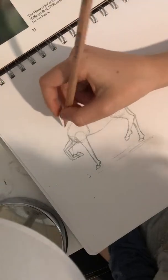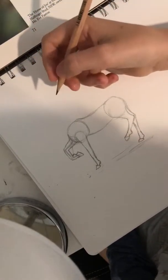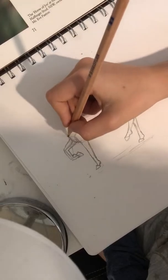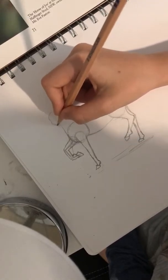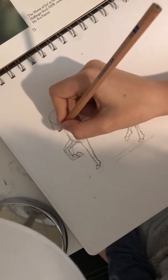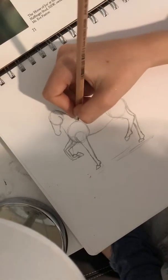Now that that's all done we can work on the head and neck area. The neck, as they are for pulling carriages, is quite thick - as you'll find with a lot of carriage and draft horses. I mean it's not a draft horse but they're quite stocky animals that are bred to pull. So you want to do that head nice and high, then the circle for the head, and you want to do a line down and two lines going down to the snout area, and then you'll do the snout, nose, mouth and stuff in that spot.